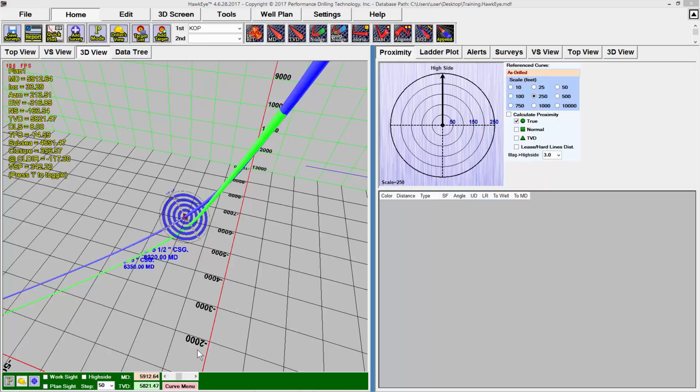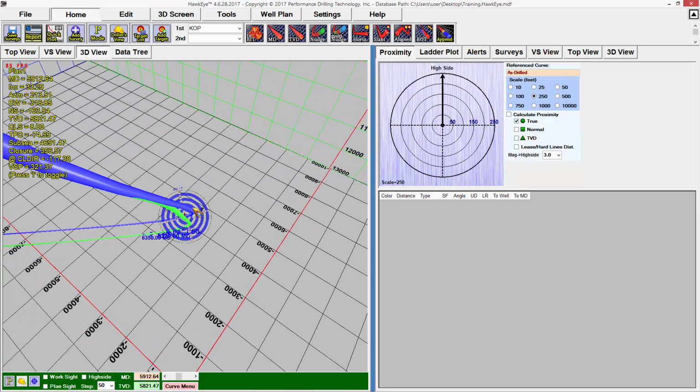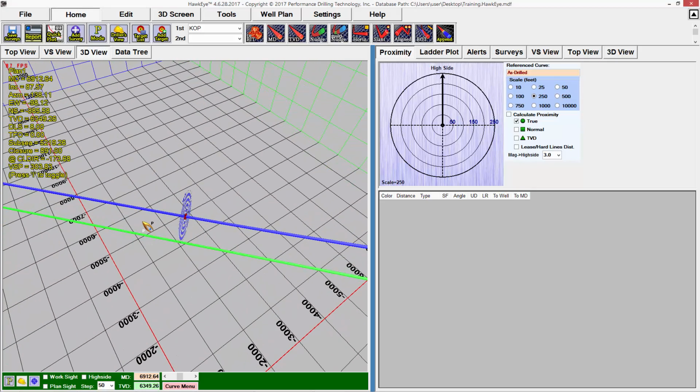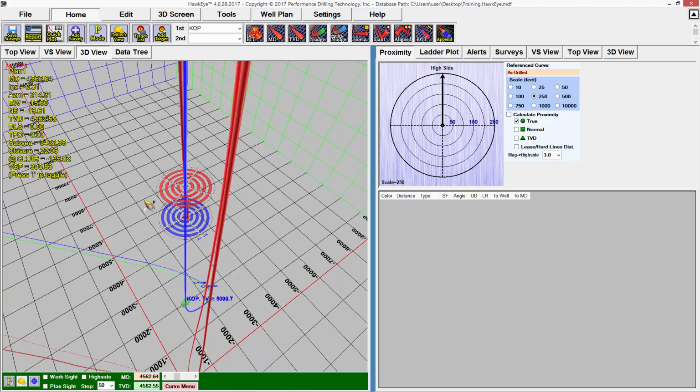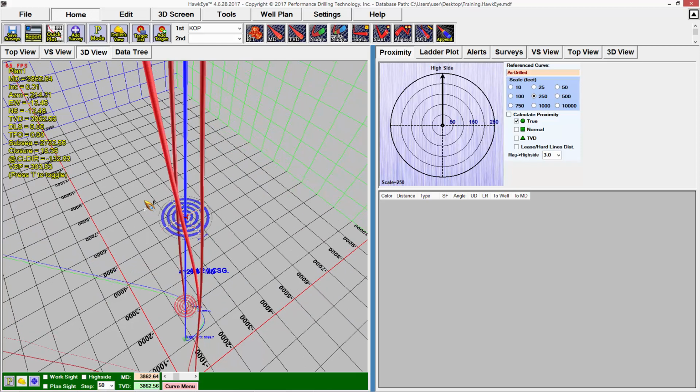There are two kinds of curves in Hawkeye, the proposal curve and the work curve. You'll find that in the 3D space, you're only ever able to follow one curve at a time. You can tell the program which curve you want to follow by designating a current work curve and a current proposal curve. Even then, you have two curves.